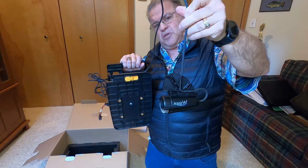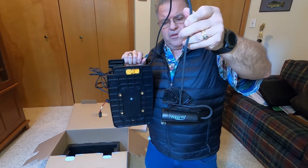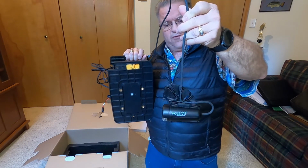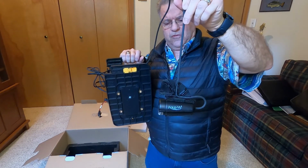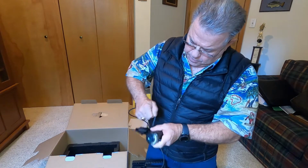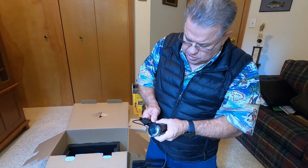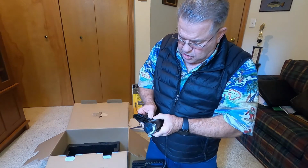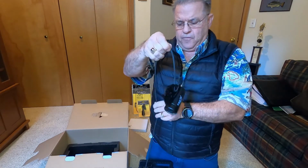Up here in Washington State, I'm fishing deep, clear lakes. And in the wintertime, I'm catching smallmouth bass now from 50 to 75 feet of water. And so this will be what I'll be using for the most part. But you can also do an upwards looking view simply by moving the cable to the last position. Or I'm sorry, this is going to be a downward looking view. The first one was the upwards. And as you can see, now it's looking down.